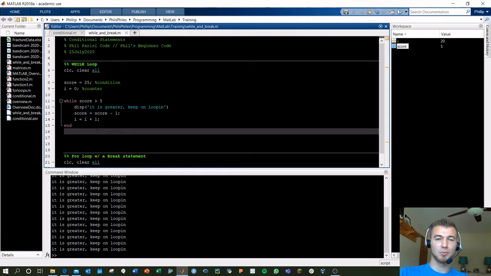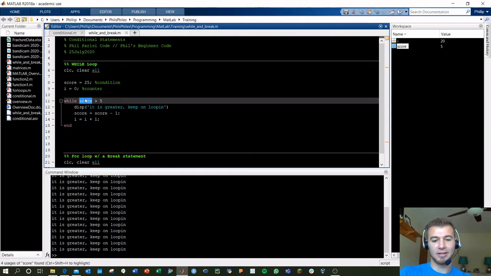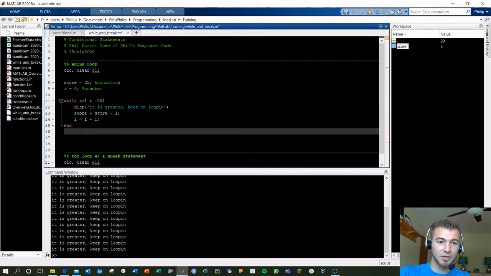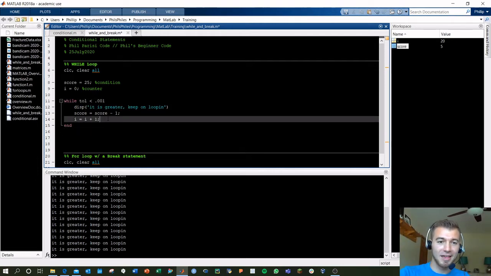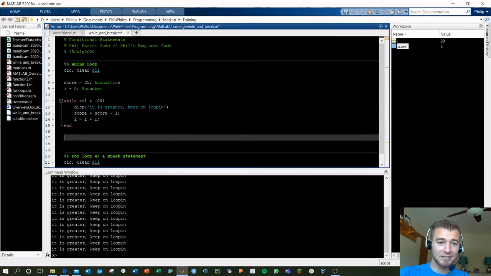Usually you're doing this with some sort of tolerance. So you'd have a tolerance, and loop until the tolerance is less than 0.001, whatever it is, and you'd be minimizing functions and checking a difference between your value and the expected value, so you'd be minimizing something down. That's your typical application, but this should be more than enough to hopefully give you some foundational basics. I don't have a cool problem to show you right now based on this.